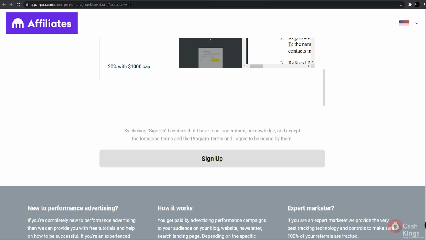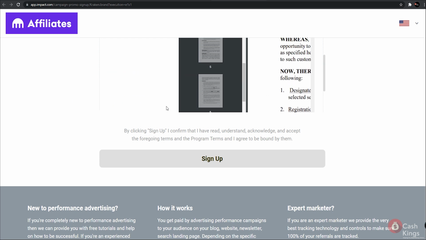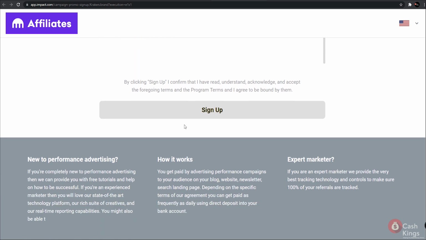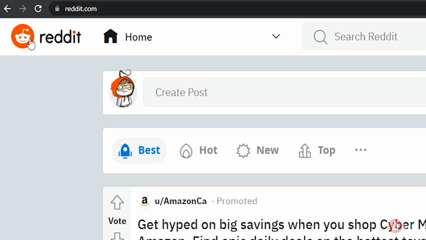Once you've obtained that, you'll need to begin utilizing this free traffic source with over 1 million monthly visits. This platform receives a large number of visitors on a regular basis, and you can definitely use it as a traffic source for your Kraken affiliate link. For every person who signs up and begins investing through your affiliate link, you can earn up to $1,000. Reddit.com is the name of the platform we're talking about.